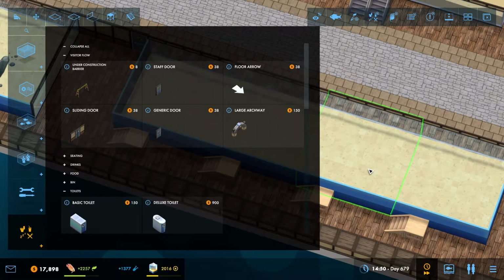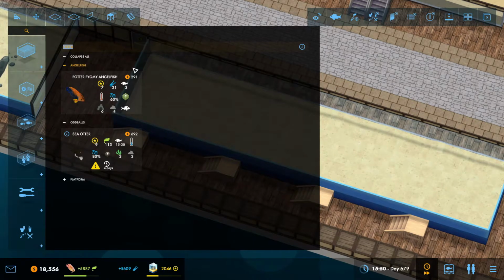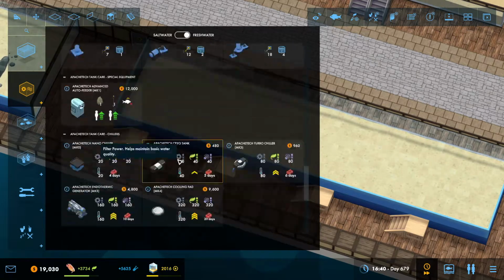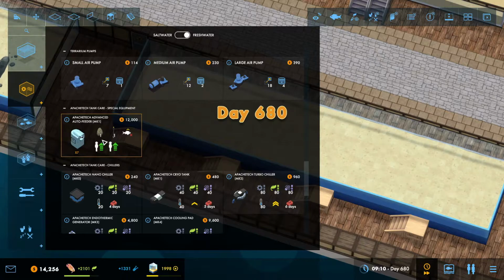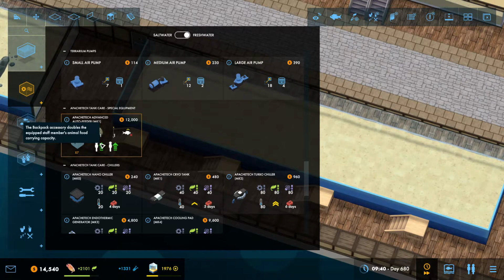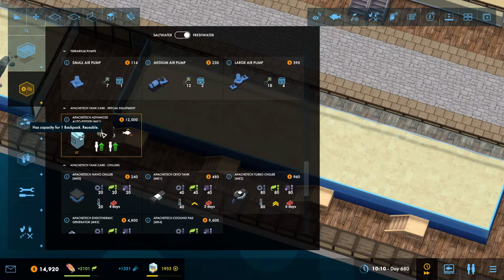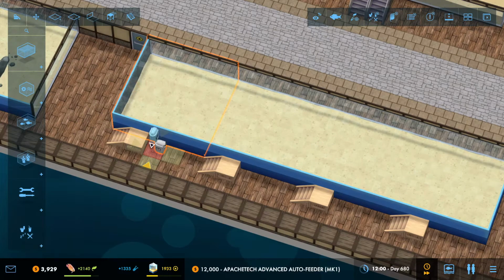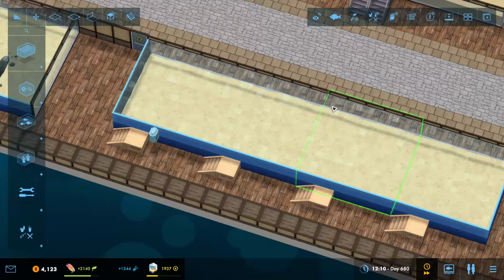I do actually need to keep playing the game, because before we actually put those feather stars in, we want to add to each of these tanks one of these. And these are 12,000 each. They're not cheap. But these will allow us to have the zooplankton fed directly into the tanks. I'm going to go with this tank straight away.